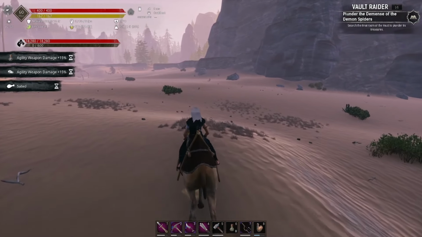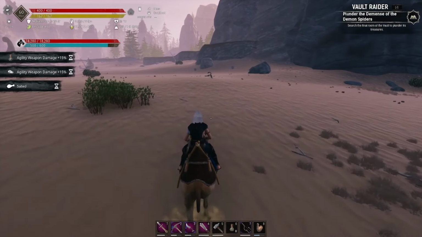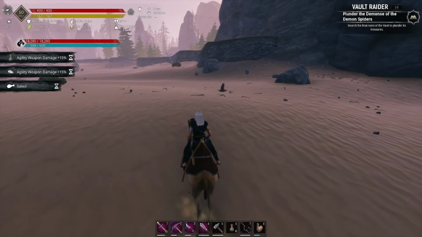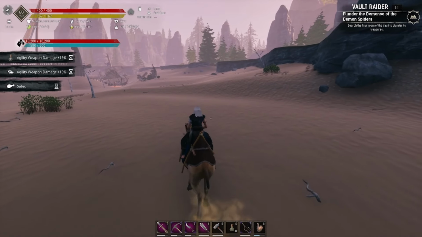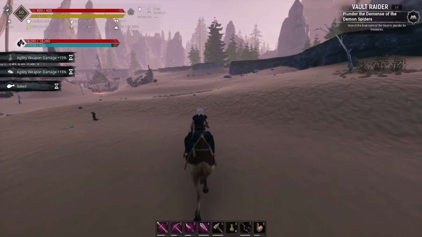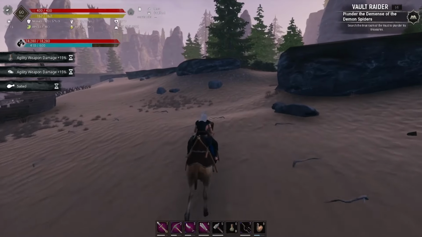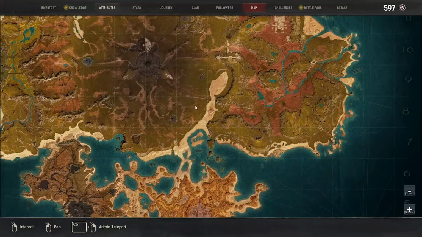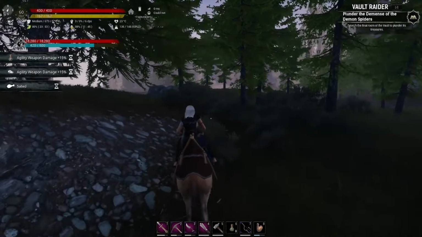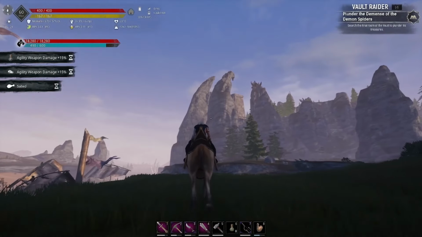You know what? Let's go replenish some keys. Boss. Right up there. Swing around and hit the lizard. Not there yet. That's the next vault up the top there.